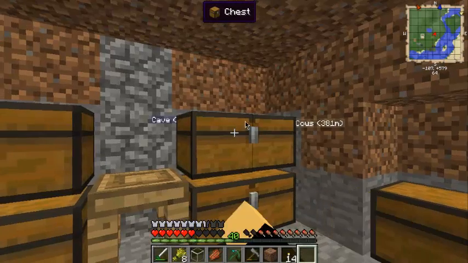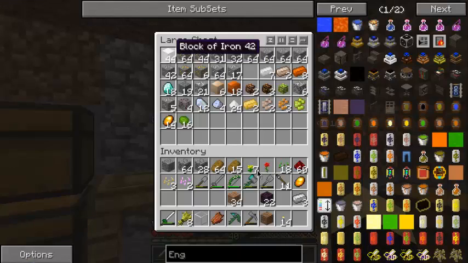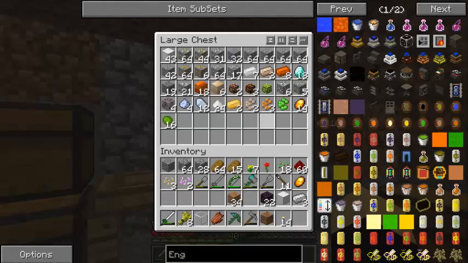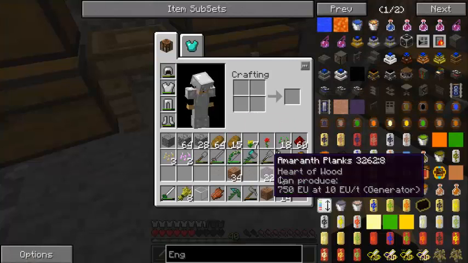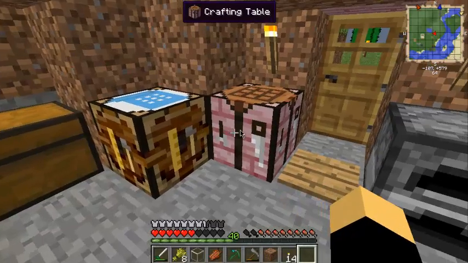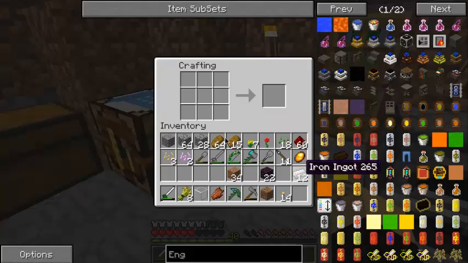Of course, I'm going to look for it in the wrong spot. Now, I'm unsure if I'm going to cook all of this or if I'm going to wait until we get automated, where we get our generators and our macerators and our pulverizers and all that good stuff.